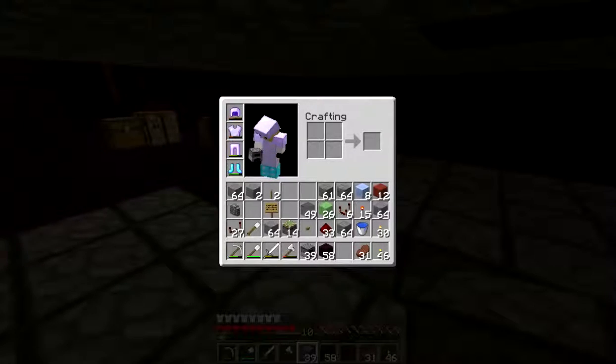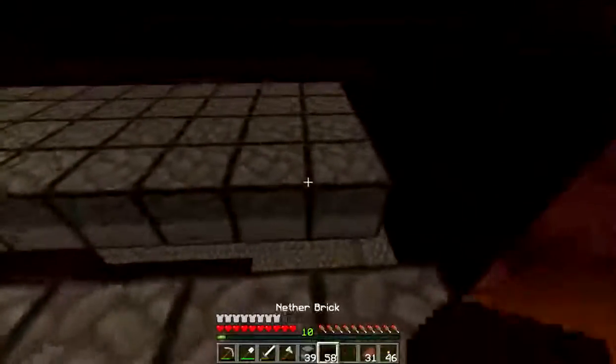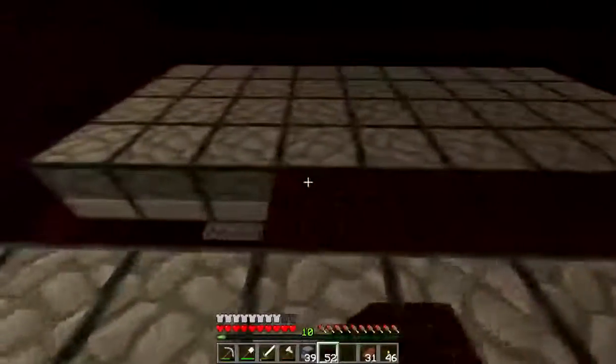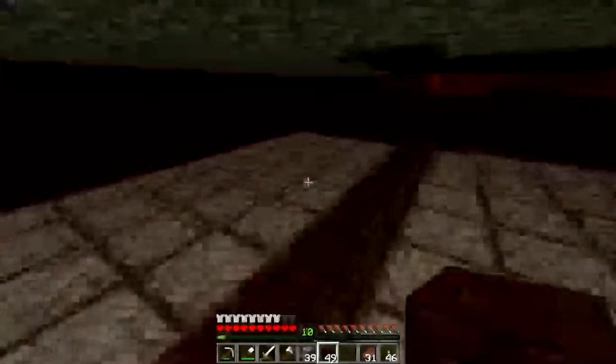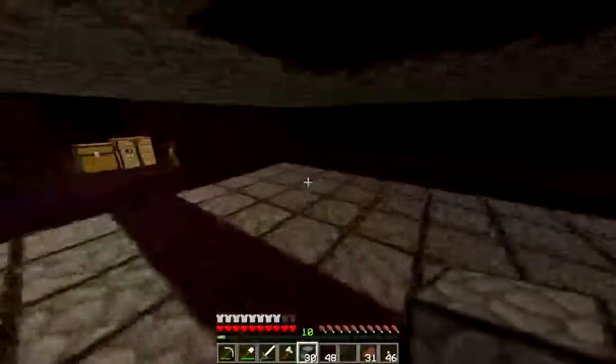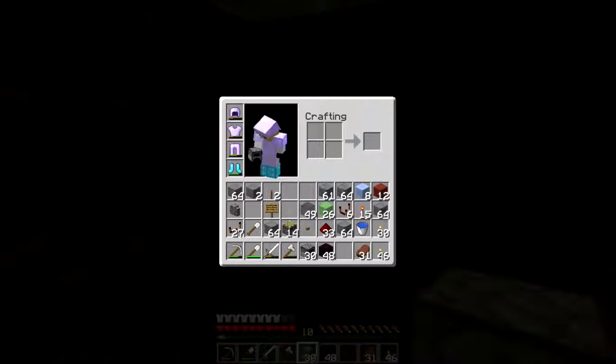At the back I'm just going to put a little thing down here. Oh yeah, you could use ice or packed ice. I found a packed ice biome, so I'm using packed ice. I will show you later on in the video that I haven't cheated it in, because I know some people say, oh, he cheated it, but I did not cheat. I do not want to cheat in this game.